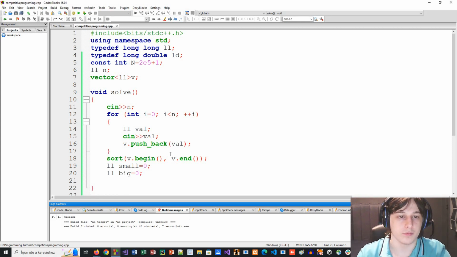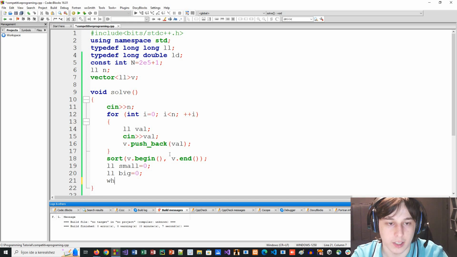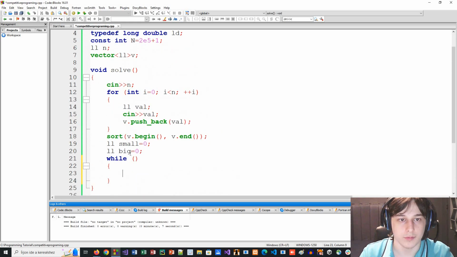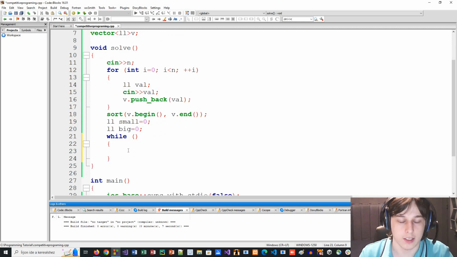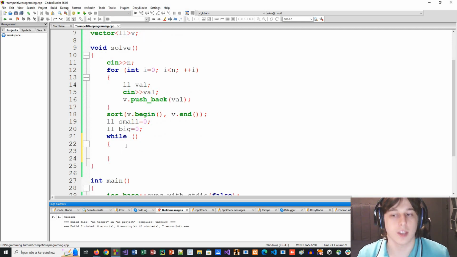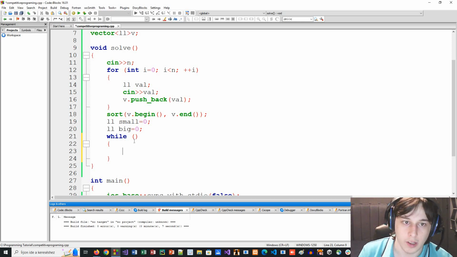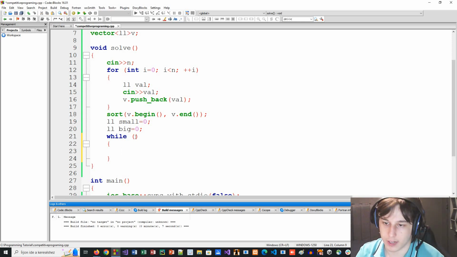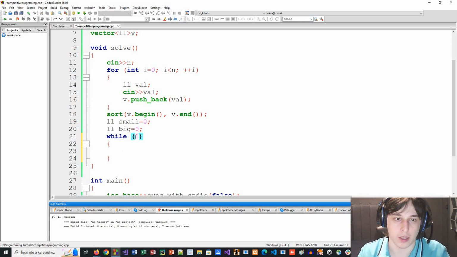Now we will have a while loop. Inside of the while loop, a good trick, if you want to have a while loop do something while some condition is true, and you don't know the condition yet, because maybe it's until small has not reached the value or big, then you can just leave this empty for now, or you can say while true or while 1, and you can come back to this later.